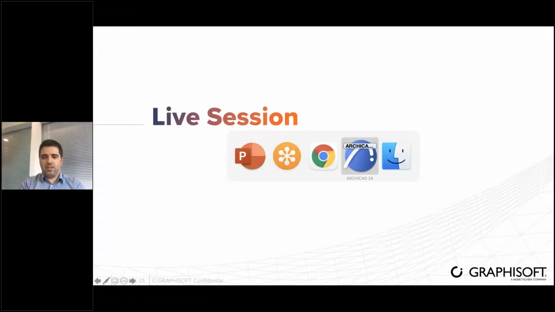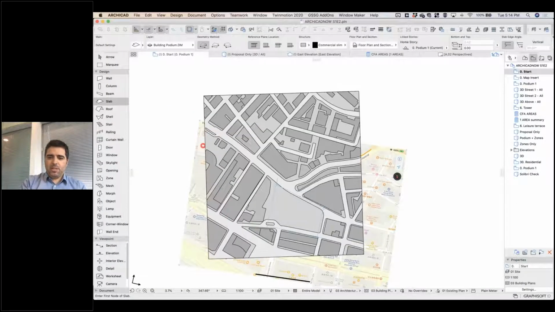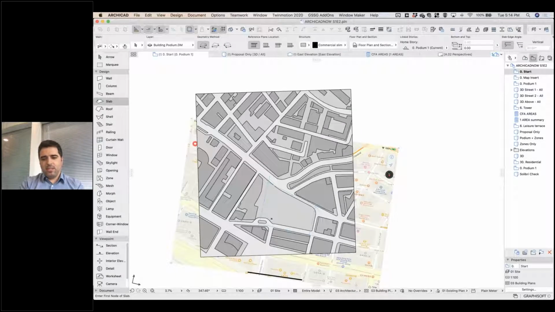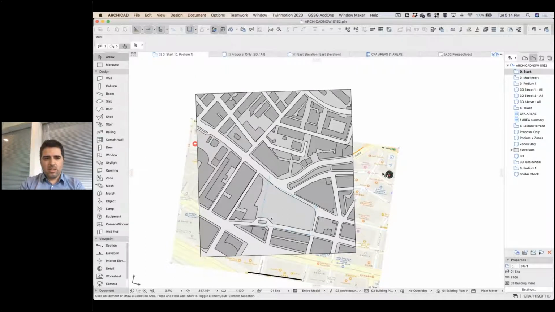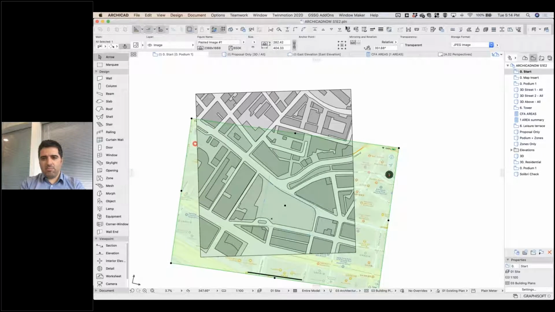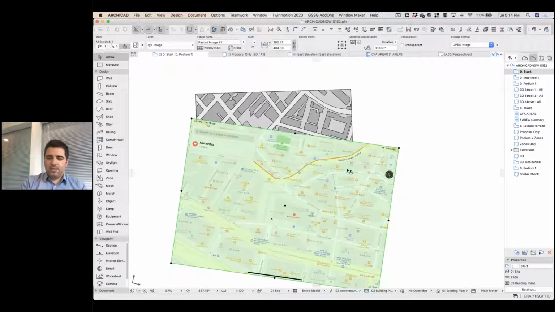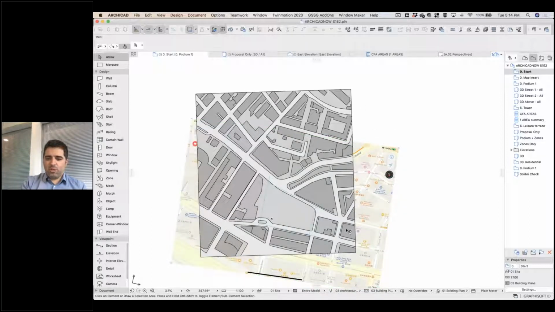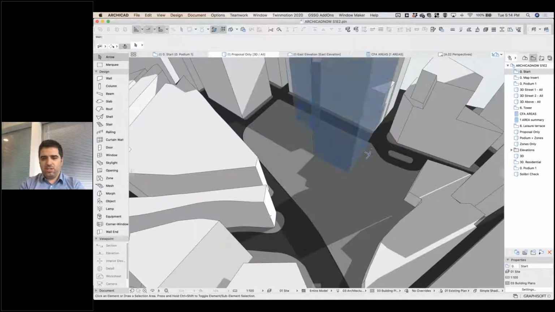I have here Archicad open, and pretty much what I did is I went to Google Maps and I just grabbed with a screenshot a certain location of a site. Then I just traced over and modeled with the heights of each building.